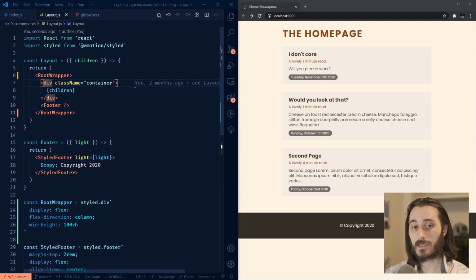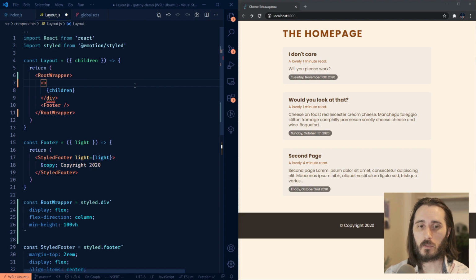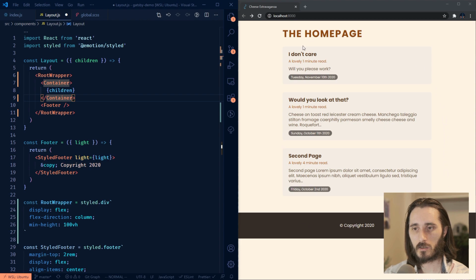We should actually make this a styled component as well. Although we could just target .container in this instance. It's really up to you. I think that we're going to want to do enough styles here, and we're going to want to move them out of global styles, that it should be a component. So I'm going to call this just container. This is just like a generic container. This is like the centering part of all of our content here.